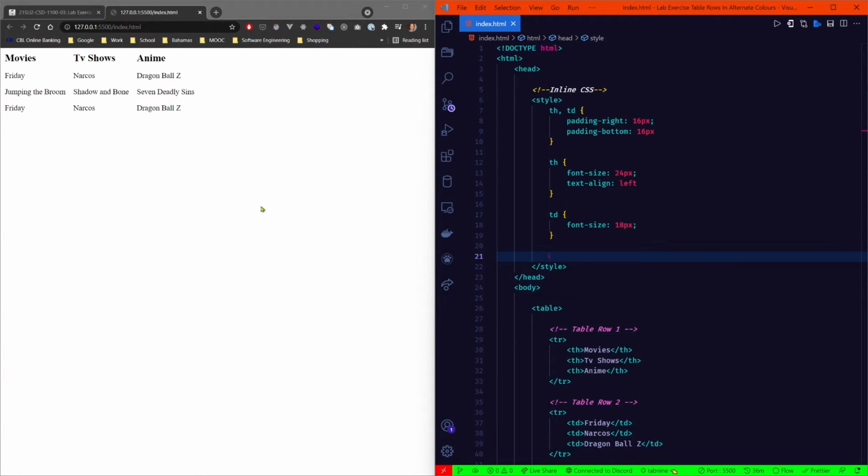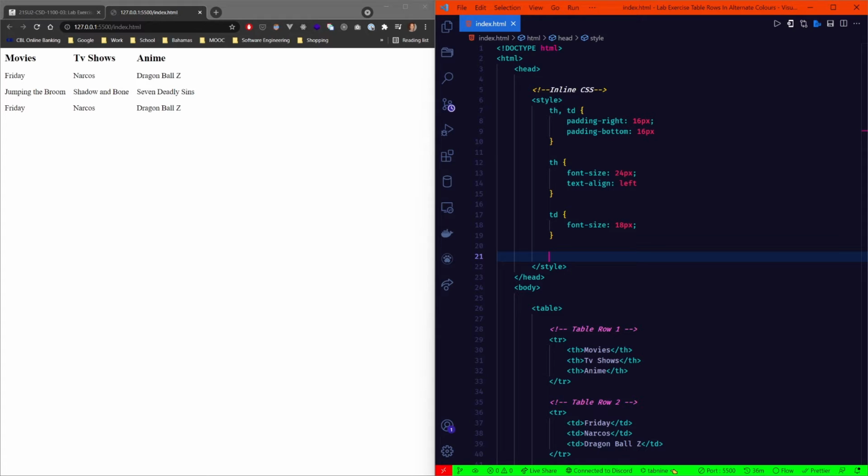Let's start creating alternating colors for our table rows. So there's a concept in CSS called CSS pseudo class, right? And pseudo classes allow you to create different behaviors or looks on an HTML element depending on if the state is true or not. So if you ever went on a search engine and once you clicked on a link and you go back, that link now turns from blue to purple, right? And that's something called a visited pseudo class.